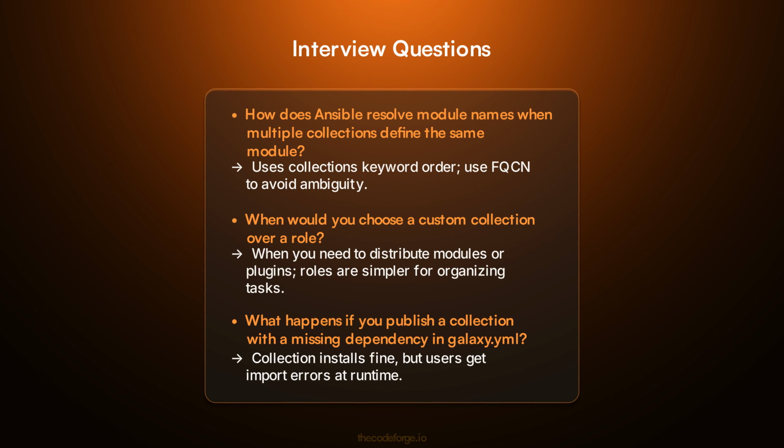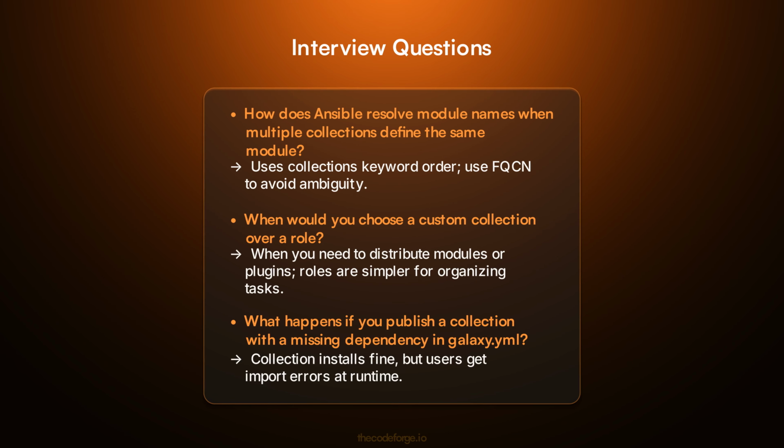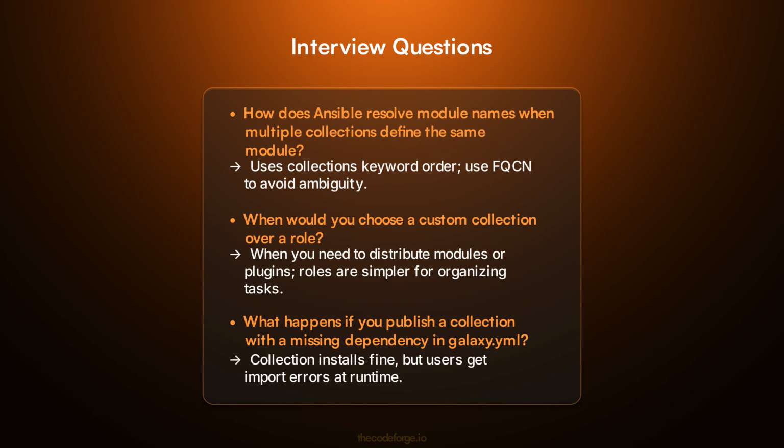Let's run through some common interview questions. How does Ansible resolve module names when multiple collections define the same module? It uses the collections keyword order. Use FQCN to avoid ambiguity. When would you choose a custom collection over a role? When you need to distribute modules or plugins. Roles are simpler for organizing tasks. What happens if you publish a collection with a missing dependency in galaxy.yml? The collection installs fine, but users get import errors at runtime.